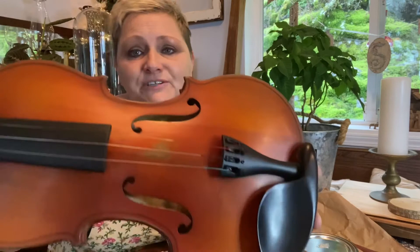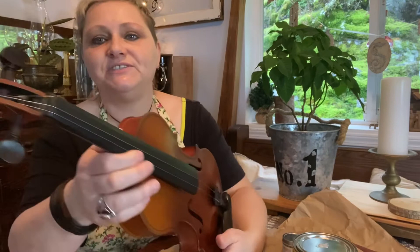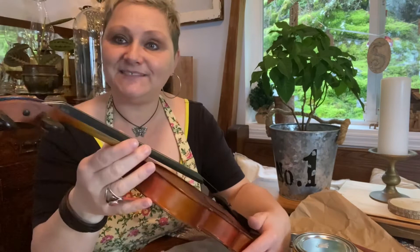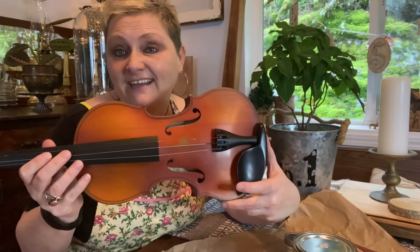That's how I antiqued this amazing little violin. I wish you could see it in person because it has so much character — it hangs in our kitchen. I want you to see these little edge details here; I made sure to give extra sanding to those higher points because wear on the raised areas is logical. You'll also notice this violin is missing a few keys, but that just adds to the character of this wonderful piece.